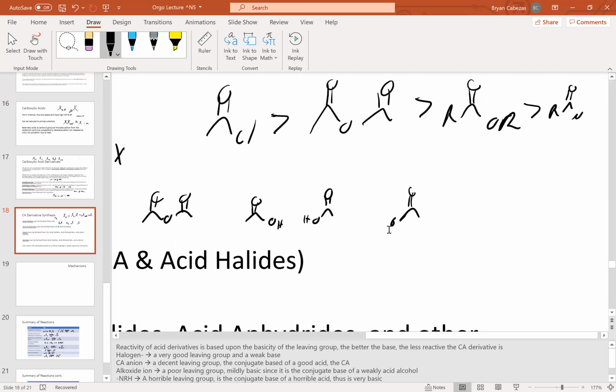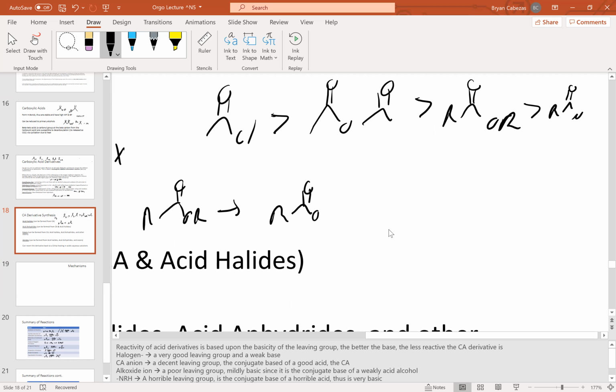Okay, next let's look at the ester. What we'll see with the ester is when we pop this thing off, it's just the conjugate base of an alcohol, right? This is what an alcohol would be like. And remember, an alcohol is really not that acidic. And if it's not that acidic, that means that its conjugate base, aka this OR group, is not going to be a weak base. It's actually going to be a relatively strong base, right?